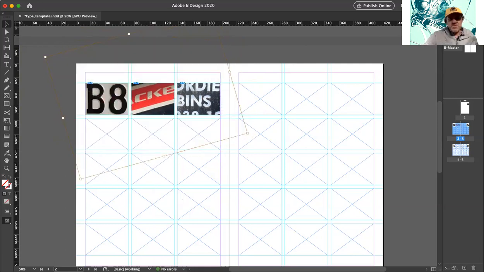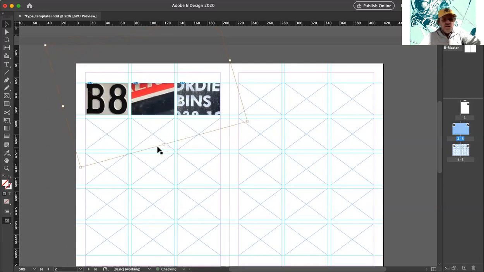If you want to move things in small increments, I can see that I've got that brown box, and I can hit the arrow keys up and down. If I hold down the Shift key and hit the arrow keys, it moves in bigger increments. Take my finger off, or I can just hold my finger on the arrow keys and it will move it bit by bit. So you can shuffle it around fairly precisely.